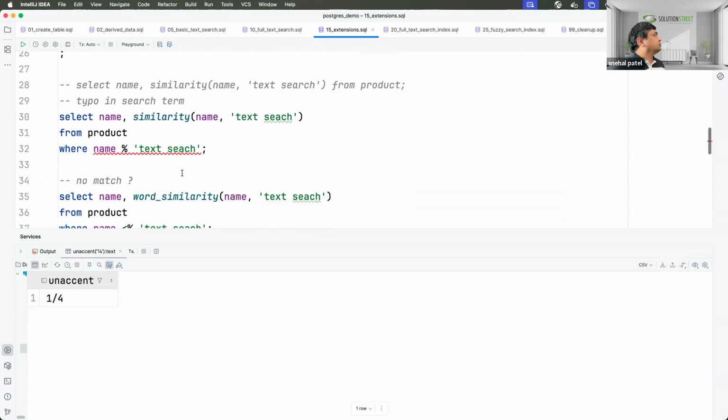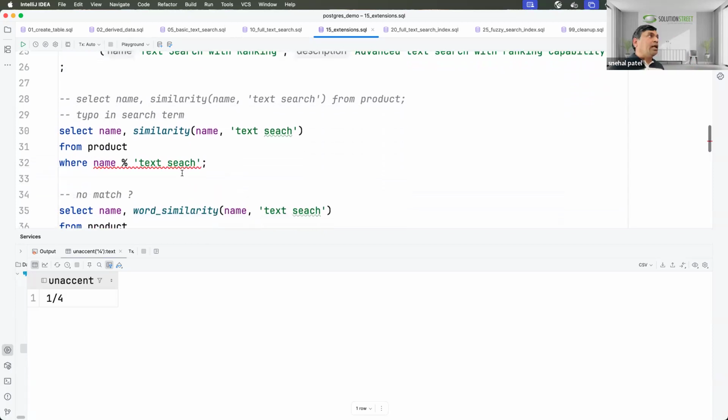Unlike a full text search where the result is pre-processed and stored in a separate column, we don't need to do it because trigram is very straightforward versus full text search, which is much more involved. Oh, so there is an index that I'm going to discuss in the next section.